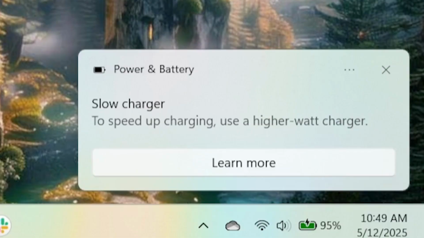I have a laptop that requires or works better if you have a 100 watt charger. It came with a 100 watt charger. Most laptops have a 65 watt charger these days, and it works fine. There's absolutely no reason not to use it. It says it works a little more slowly, but in my experience, it works fine. I don't understand what this thing's all about.